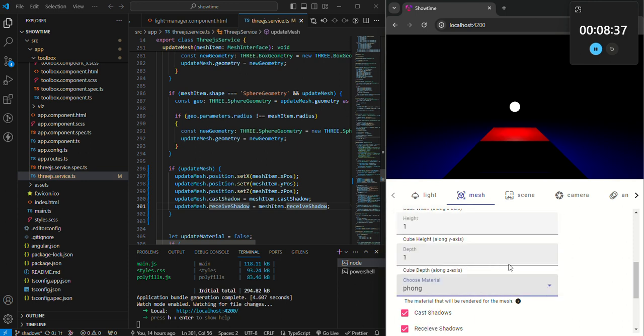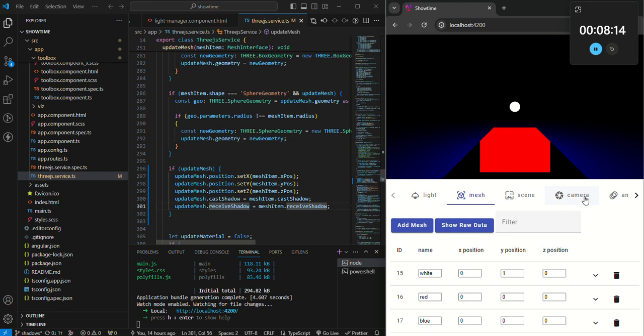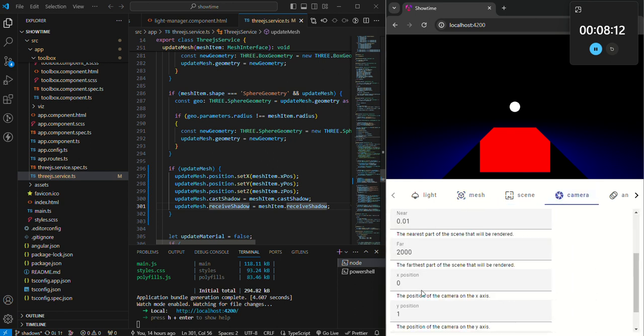So we'll turn that to a Phong. So now you can see the edges and stuff, and you can see that the sides look black now, even though it's red. So I'm going to change that to Phong or basic so you can just see everything a little better. Anyways, I'm going to move my camera back down to 0.5.